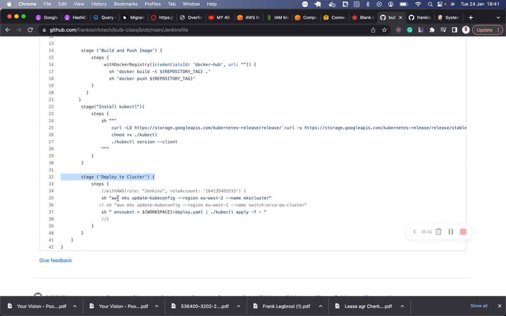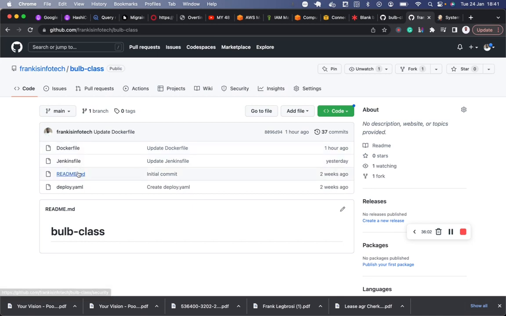So this is what's happening here. At this phase, I am downloading my kubeconfig to the necessary worker nodes. After downloading the kubeconfig, then using kubectl, I'm deploying my application. My application is deployed with YAML.